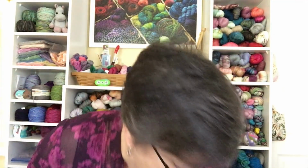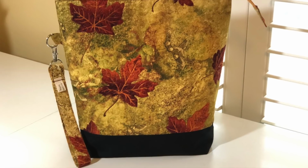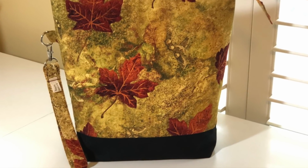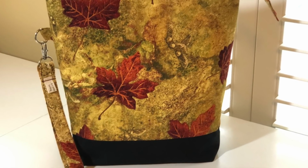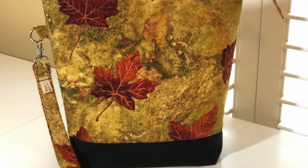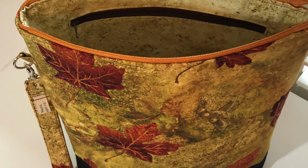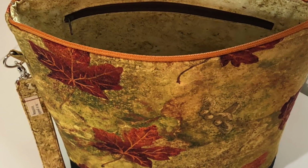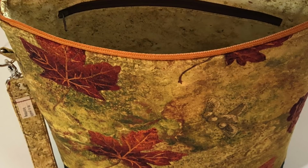2 on the back. And my last bag is an autumn leaves bag, and on the top front part of the bag is free motion quilting around the leaves and those maple seeds. It has a contrast base. This is a very tall bag. It has a zipper on the inside and the top and a detachable handle. And this one I do not remember the price either because I didn't get these 2 printed out. They were the last 2 that I put on and I didn't print out after that, sorry.